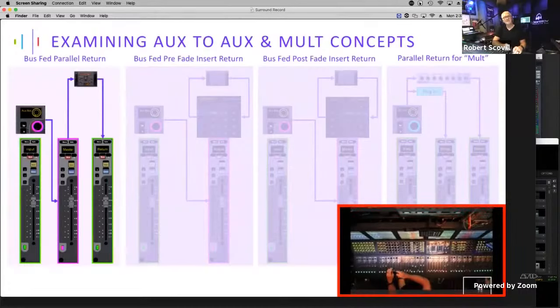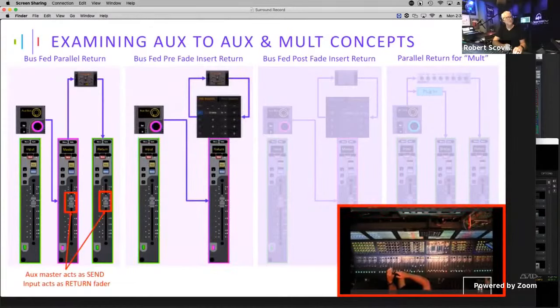Now, here's the cool thing. With bus to bus and a combination of path or of insert possibilities, we can do some different stuff here, right? So this is an aux out to a channel out to an aux, and then we're just going to take that aux and assign it to whichever master bus we want it to go to, right? We're not going to take it out to a processor and return it to a channel.